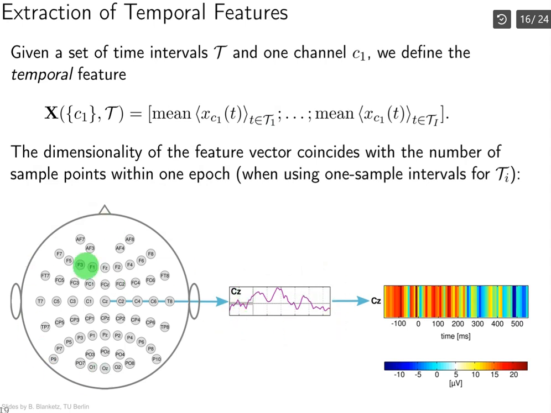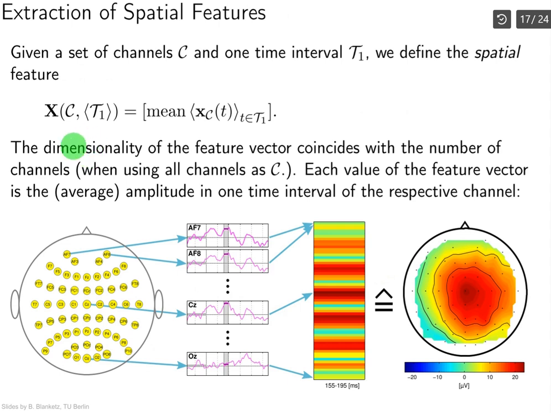So this is the location of the channels, okay? And then if we extract data from CZ, we can define the temporal feature as follows. So one index, and then take the mean as the first feature, second and third, and so forth. We can construct the temporal feature vector as follows, and also visualize it as a color-coded heat map for the fixed channel CZ.